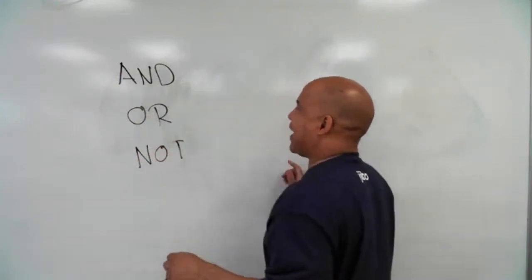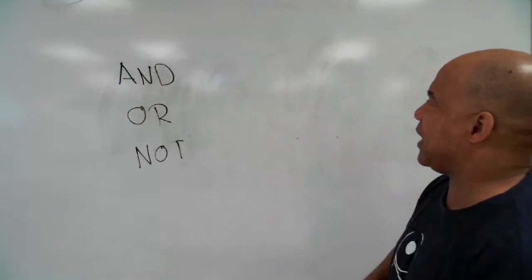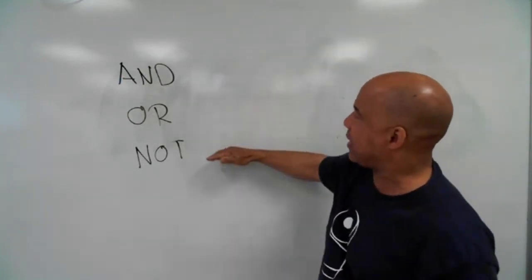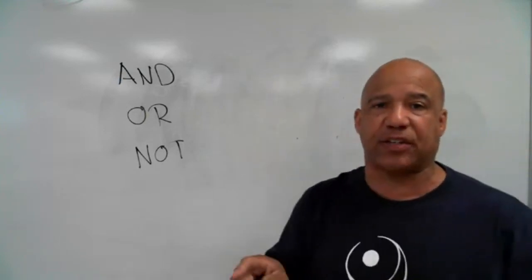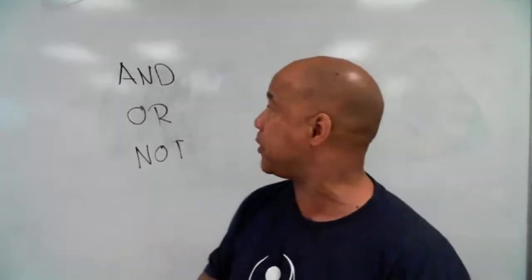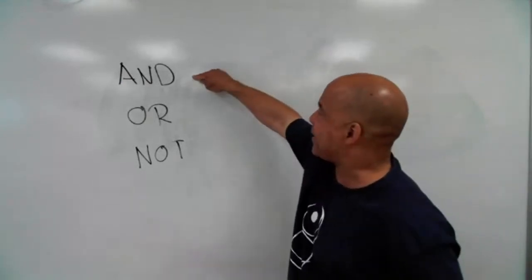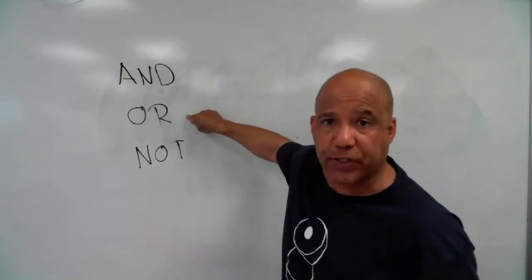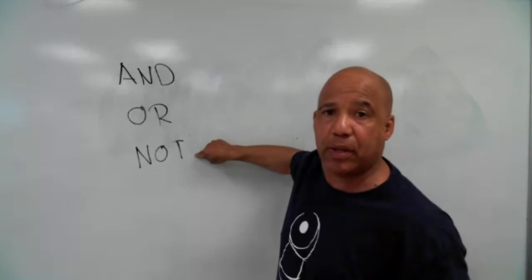So I showed you in the last class some simple circuits you can put together to demonstrate how AND logic functions, OR and NOT. And just briefly, if I have switches and they're connected in series, and you know from your circuits class, that means they're connected end to end. Now, if I have AND logic or OR logic, I got to have at least two inputs, two switches or two signals. NOT is the only one where it works on one input.